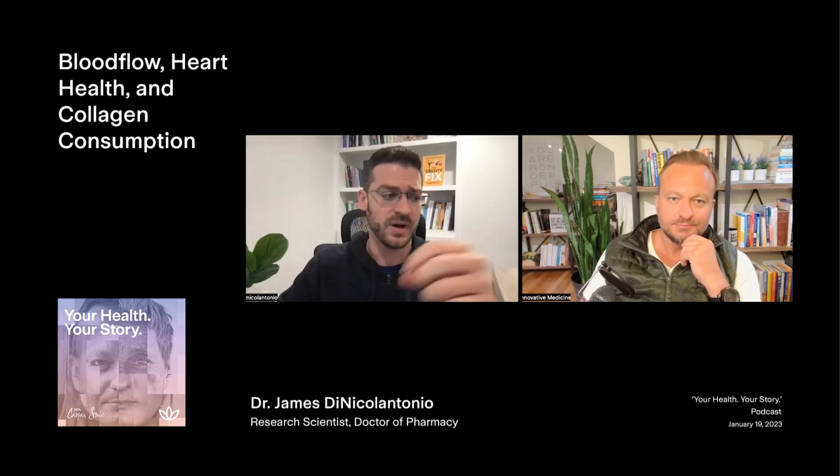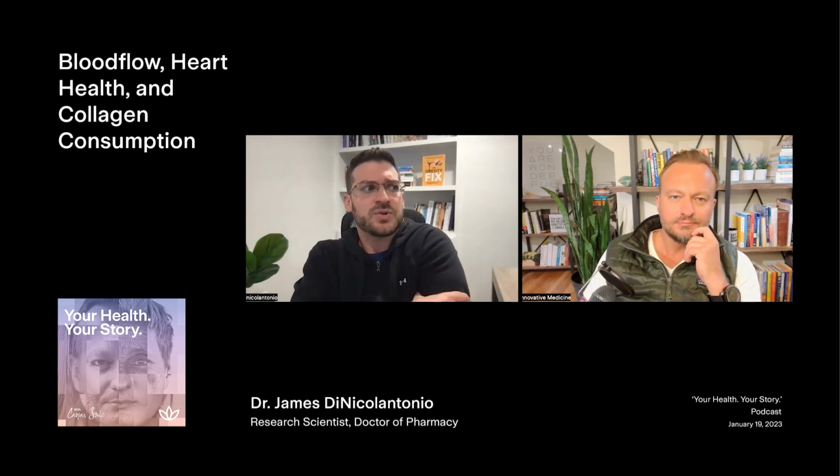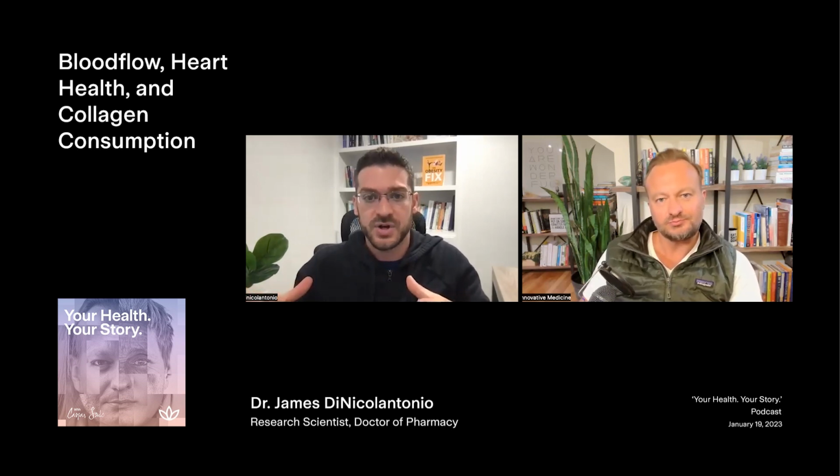And then also blood flow restriction actually has numerous benefits beyond just increasing potential collagen synthesis. But that's another one too, where you don't fully restrict blood flow. It's a partial restriction of blood flow. And then you do that while you're exercising. And then you take off the restriction during the set. And you get better gains with a lower amount of weight. And you're also going to get better collagen gains as well doing that.